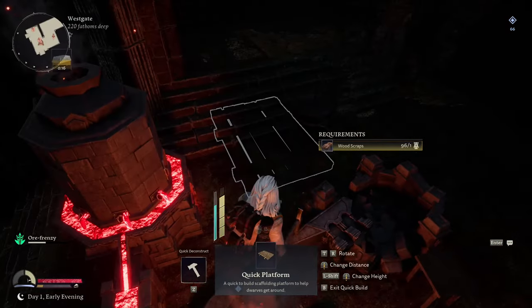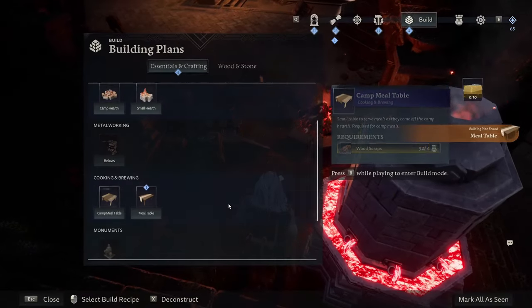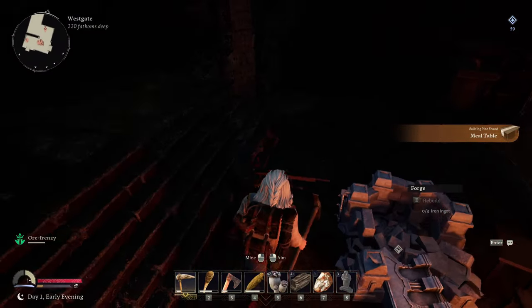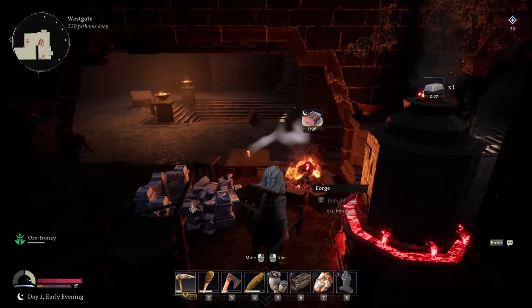We should make a meal. Let's make a little meal table. Can we make a little camp meat? Can we fit you in there somewhere? There we go. Let's make a mushroom stew or roast meat. Let's cook a roast meat. We have some meat on us. I do need to make that hammer really soon, which is going to be 5 ingots.